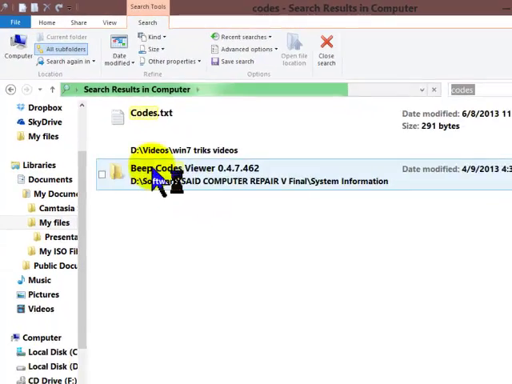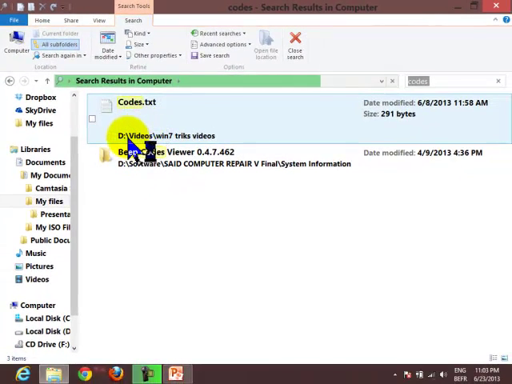As you can see here, that one is the hard disk D, the one we saw before. So just wait until the search finishes. As you can see, it's become more powerful. You can be more precise about what you're looking for, what type of file you want, what size, where that file is, if you want to specify the area, or if you want to look for something on the internet.